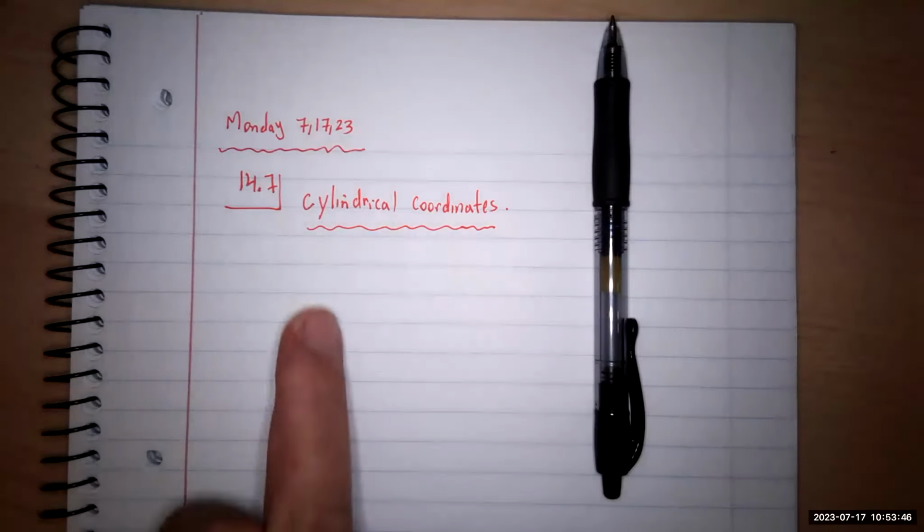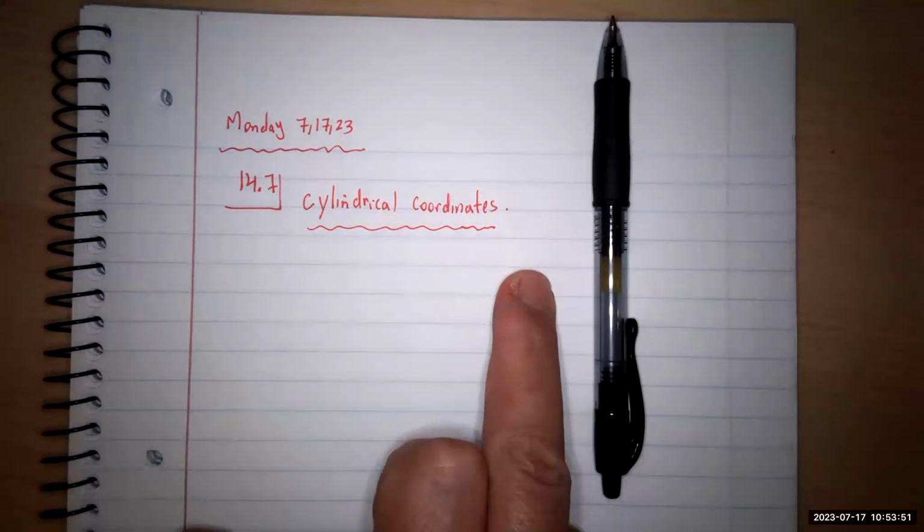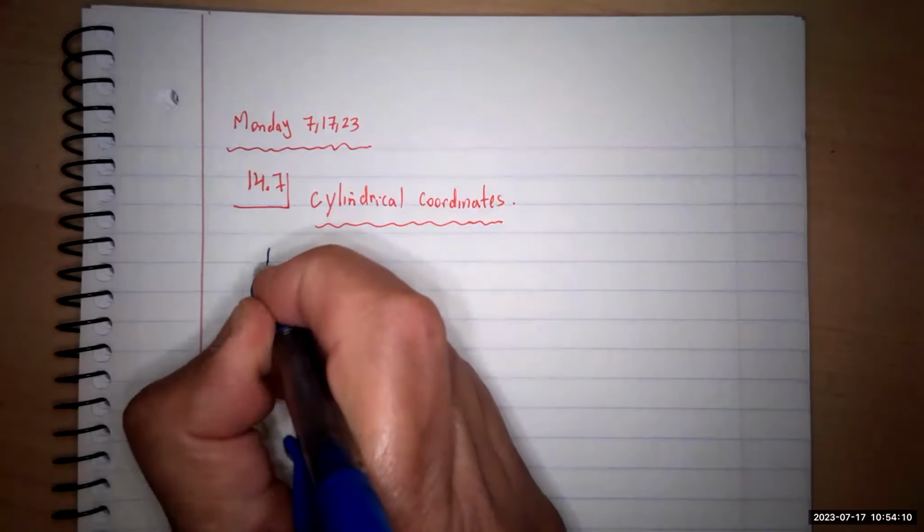So x and y would be changed to r and theta. Then you keep the z. So your cylindrical coordinates would be r, theta, z. If you forget about the z, the rest you are in two dimensions, meaning the projection of that three-dimensional solid in the xy plane would be in polar form. Okay, that's the general idea. Now I'm going to explain it for you. This is the one that we are going to use.